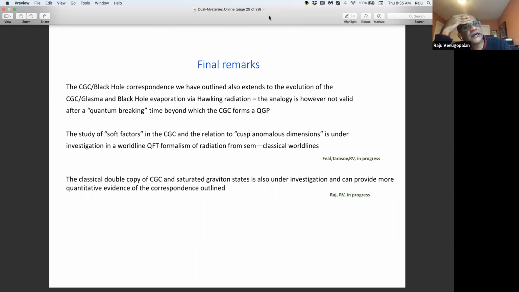As I mentioned, there's a remarkable paper by Simon Caron-Huot where he actually computed the next to leading log BK equation. He didn't compute the full thing, including all the running coupling corrections and so on, but he included a significant part of the computation. And it's interesting, he computed this using a space-like time-like correspondence between the space-like evolution of gluons and the time-like evolution of so-called non-global logs in jet physics. He was able to use that to guess what the structure of the next to leading log BK equation is.